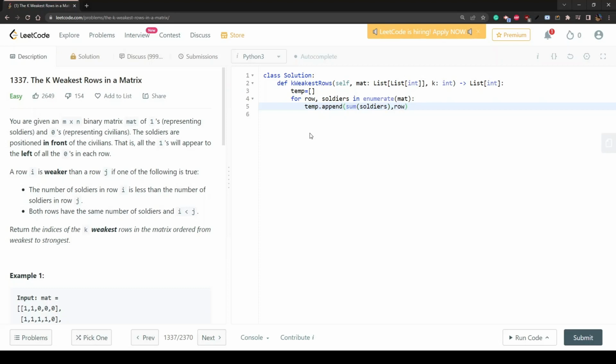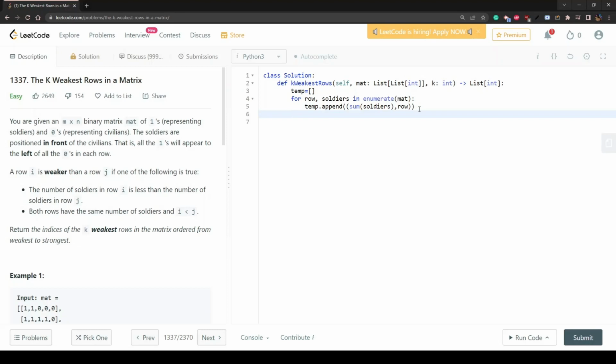of soldiers and row. The issue with this is that dot append only takes one value, and right now it's reading this as the first value being the sum of soldiers and then row. So we just need to add another set of parentheses around it so it takes one value, being this whole tuple. Now temp is a list full of tuples which have the sum of soldiers in each row.